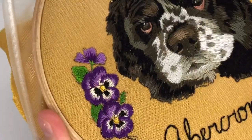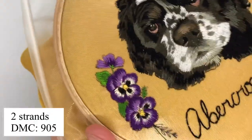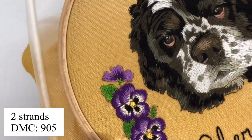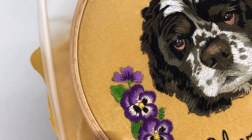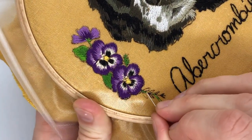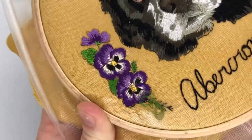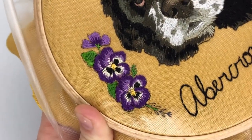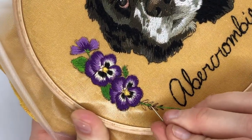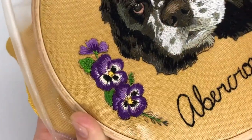So those leaves are done, and I went ahead and started the little sprig of leaves on the bottom right flower, and I'll show you how I do that. So you're just going to make some back stitches on the center of the stem all the way up to the top, and then I am just making some satin stitches for each of the little leaves, and that's about it.